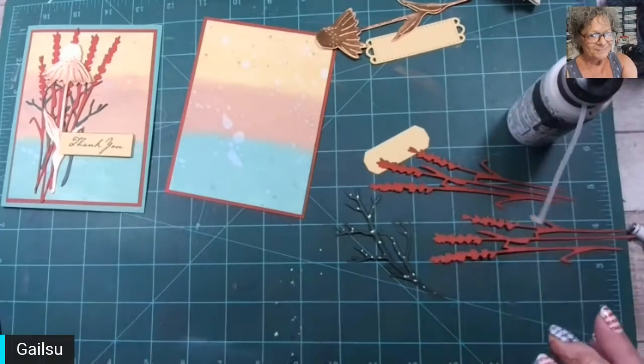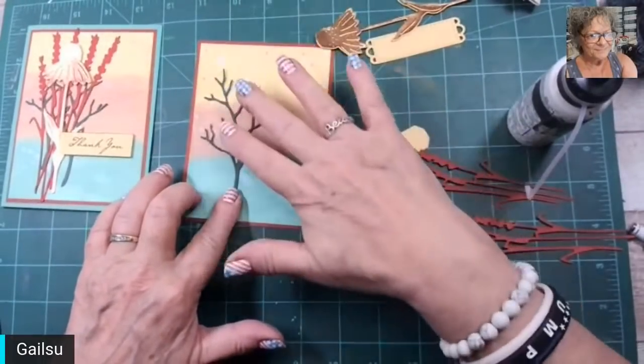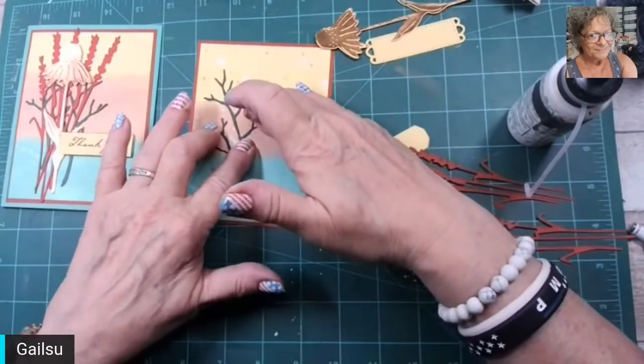So does anybody notice that on bright days, the sun seems brighter and the sky is bluer? Does anybody else notice that?